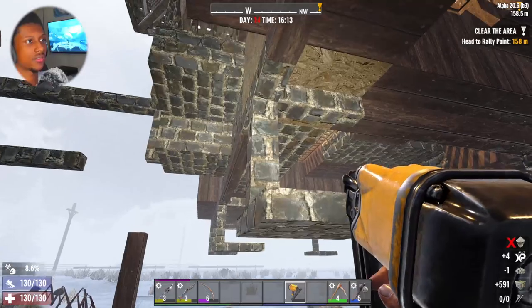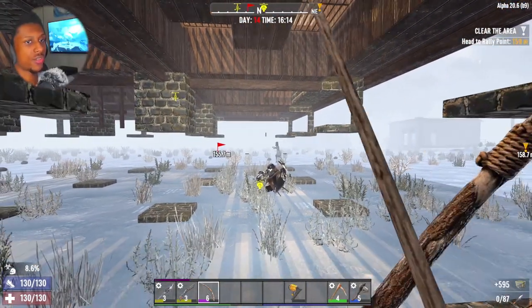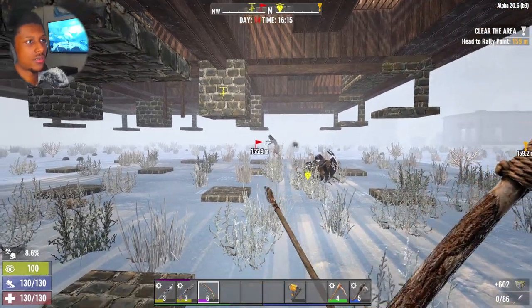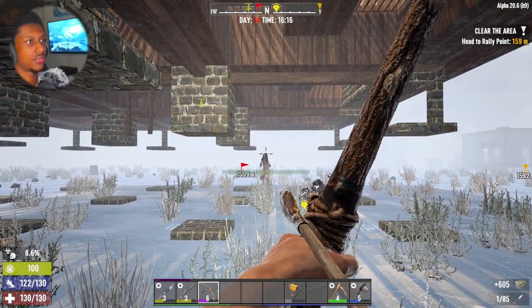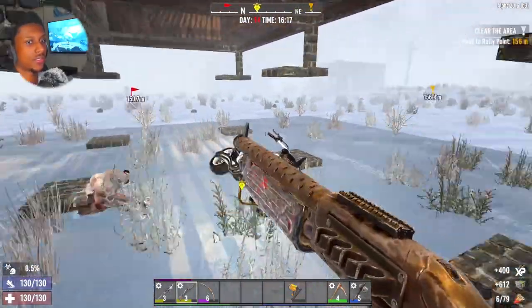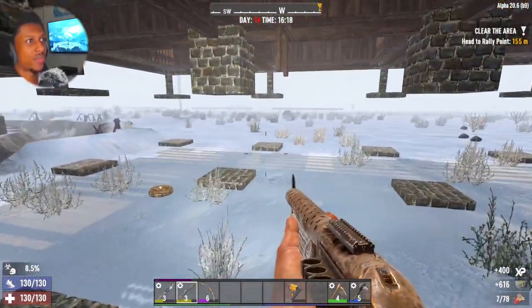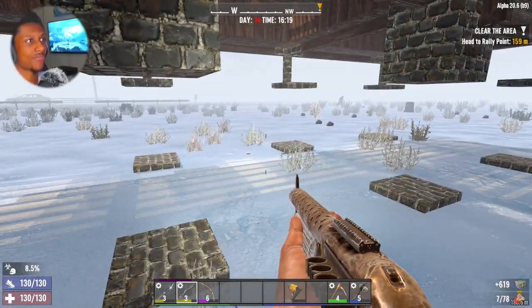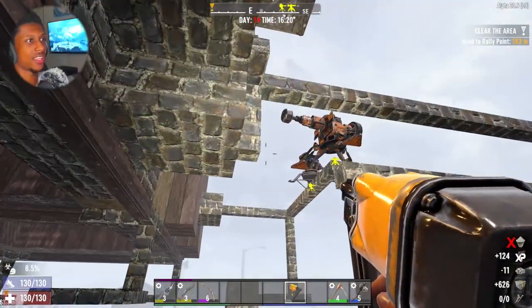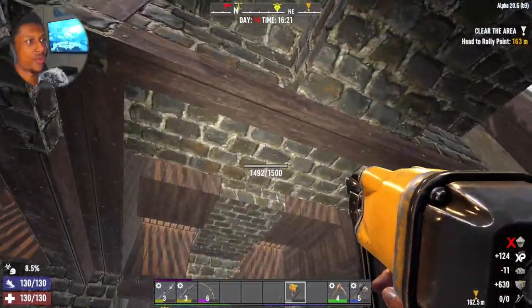Oh, that's a screamer. Can I take her out before she comes over here and screams? Nope. No, I cannot. I should have just done that in the first place. My aim is horrible. Okay, well, I guess we'll just wait until all the zombies come over here, because they're definitely coming. They're on their way right now.